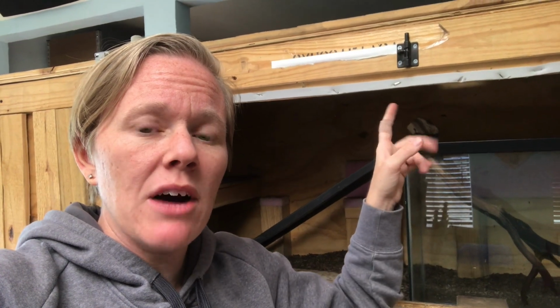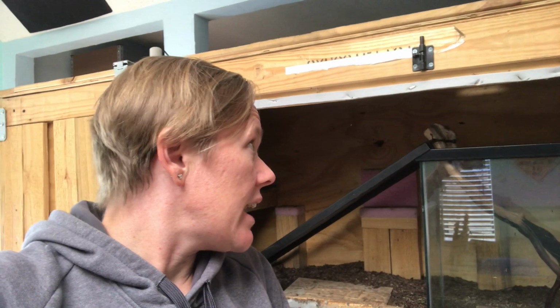We're gonna take the top off and we're gonna get started moving stuff around. I think I'm gonna put the heat panel on first and figure out where I wanna move the UV light. And then we are gonna be starting to maybe cut separate holes and start constructing the DIY part of the filtration system. So hope you enjoy. This is gonna be fun and it's gonna be a bit of a challenge at the same time.